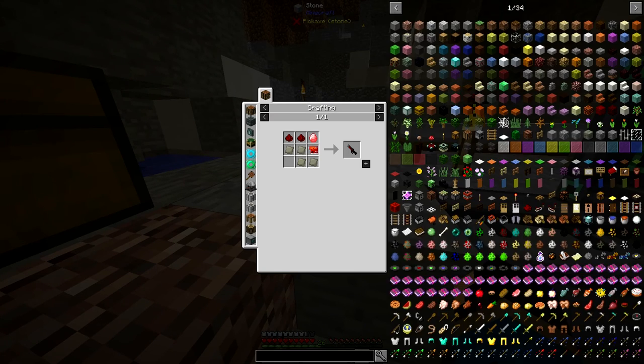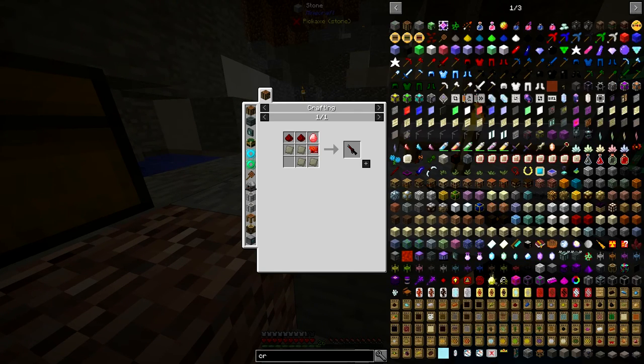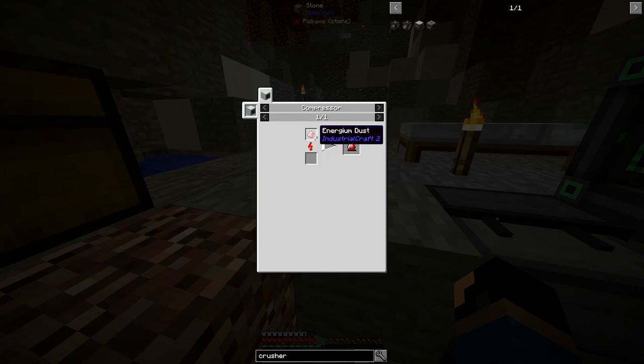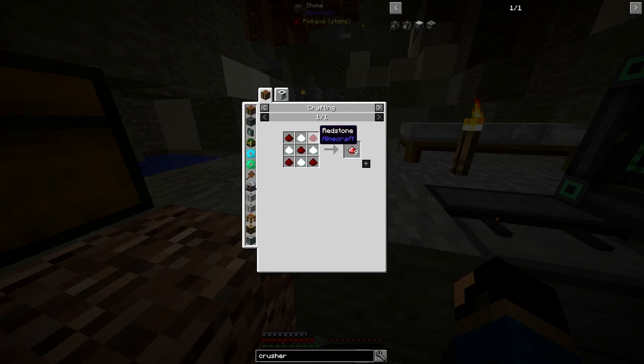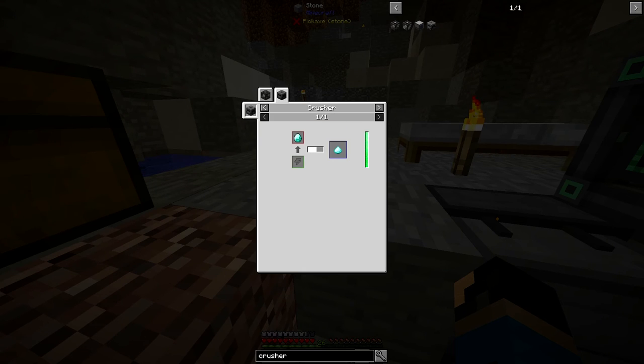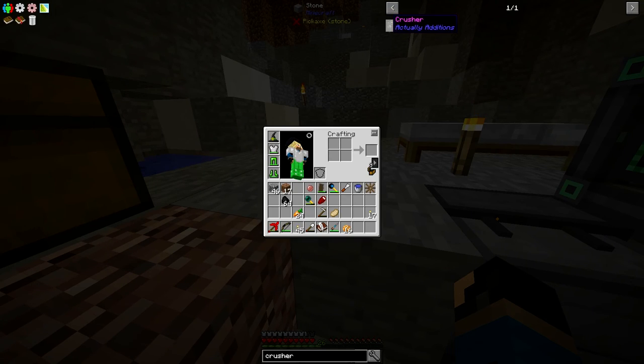So let's look that up here. The reason I need the crusher is because this energy crystal requires energium dust. And to get energium dust, I need crushed diamonds, which the only way to get is either a crusher or a grinder. So yeah, that's basically it.